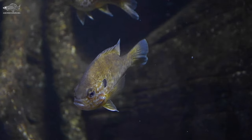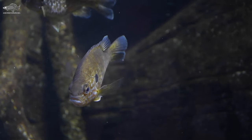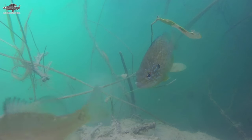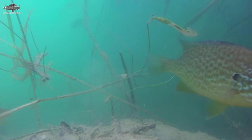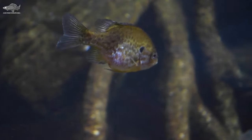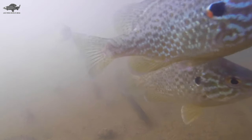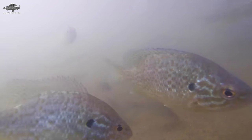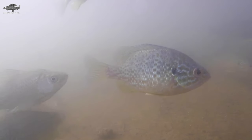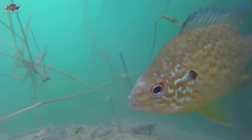Our second fish is the pumpkin seed, a North American fish distantly related to bass. With their bright coloration looking somewhat like the seed of a pumpkin, they were popular as aquarium fish, but some were released into lakes across southern England and a few populations have sprung up. These small fish, normally no bigger than a hand, are predatory and feed on invertebrates and small fish. In warmer waters they can quickly overpopulate ponds. Across the pond in France they're very common, being found in most carp lakes.